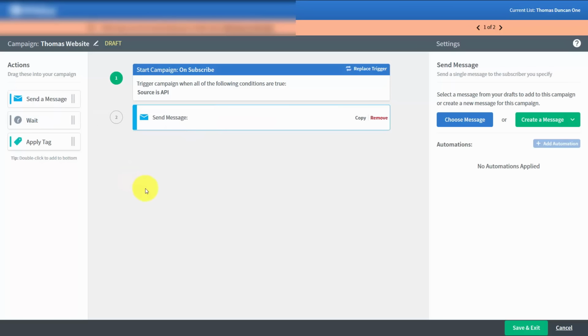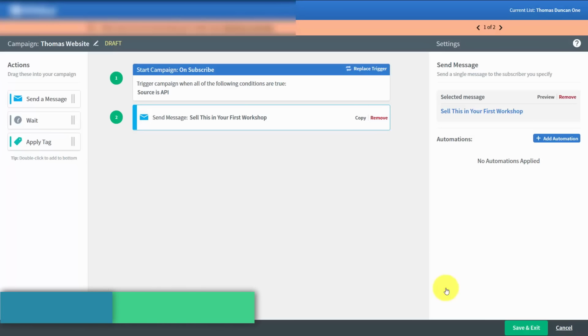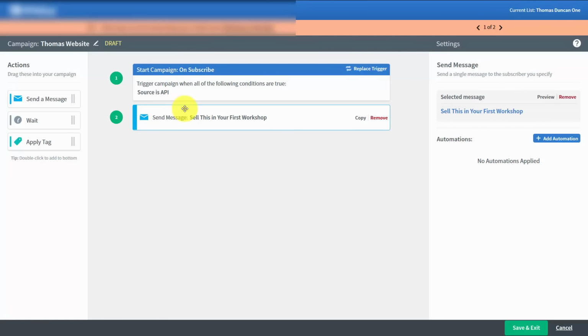Now, once we get to this space, we're going to choose or create a specific message. If you're going to be writing campaigns, you typically want to have written your messages already before you start this process. So now we're going to choose a specific message. We're going to choose this message, and we're going to click select. So now we have a specific message that's going to happen when individuals come through a specific source.